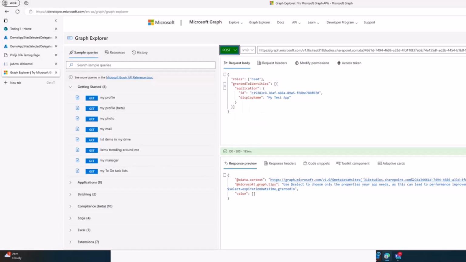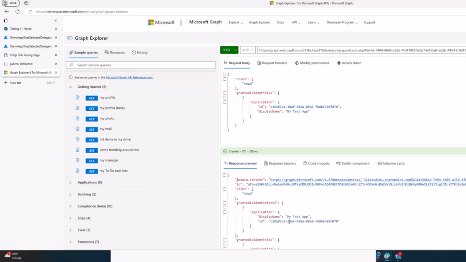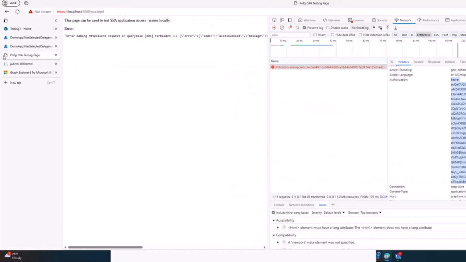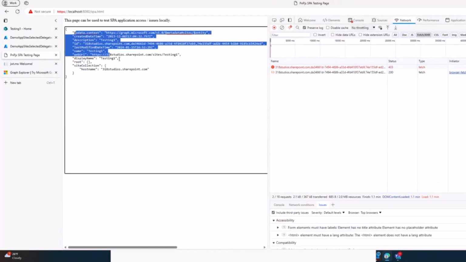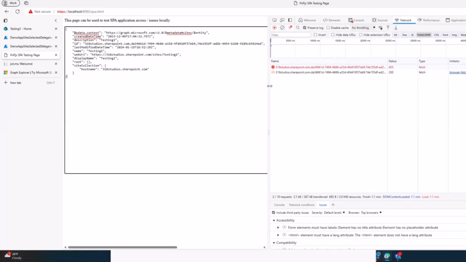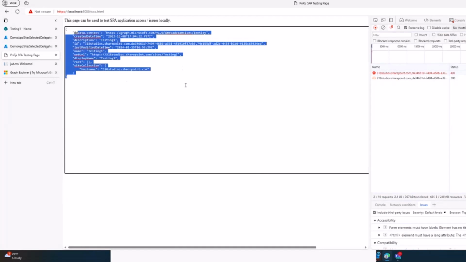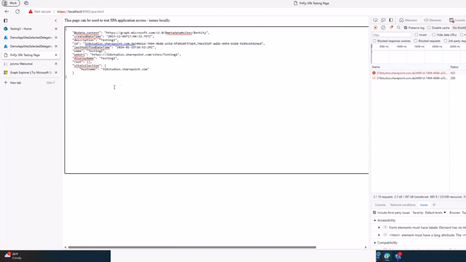And I'm going to run that query, and I get back the stuff I get back. And now if we do a get on permissions, you'll see my app is listed there as you expect. And if I go back to this page, I now get data from the site. So just that easily, I'm able to enable the Site.Selected delegated permissions to the site. And so that works just like Site.Selected without delegated.